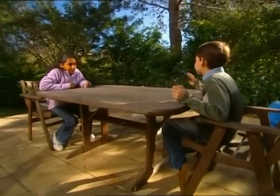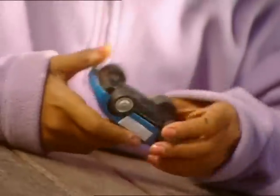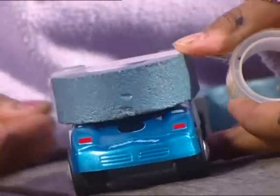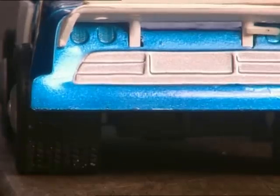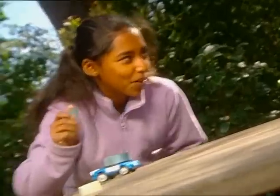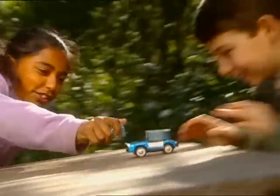I know what you're thinking. You wish we had an engine to pick up the paper bits. Well, that's easy. I can do that. All we need is a couple of these guys, magnets. Tape one magnet to the top of the car and watch this. How's that for action? That's livened this speedway up.